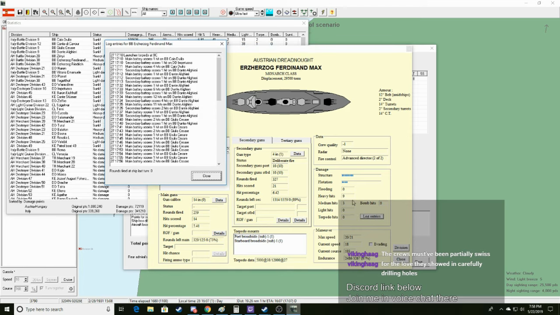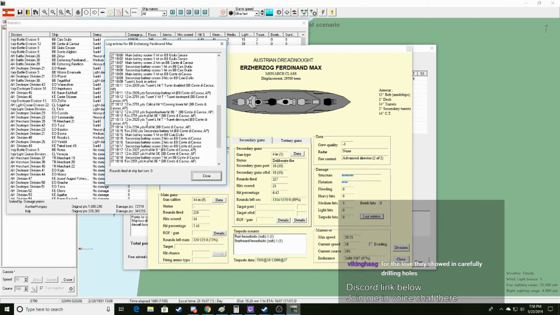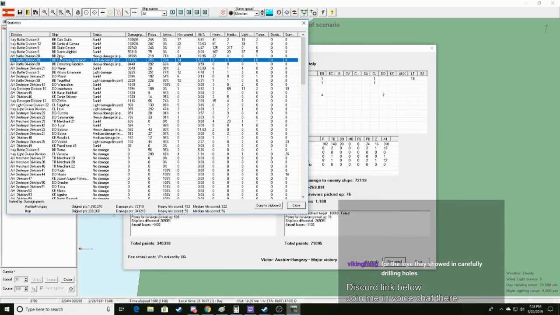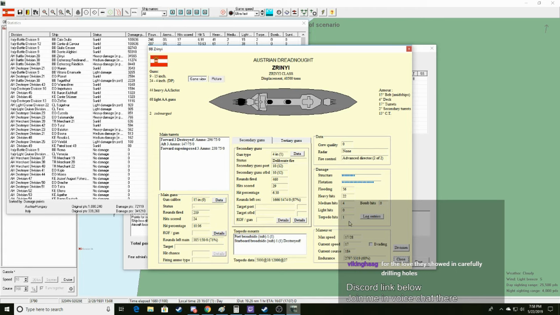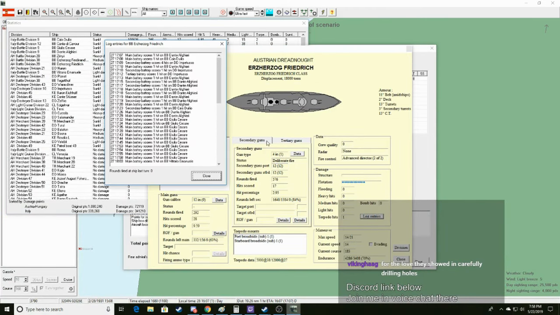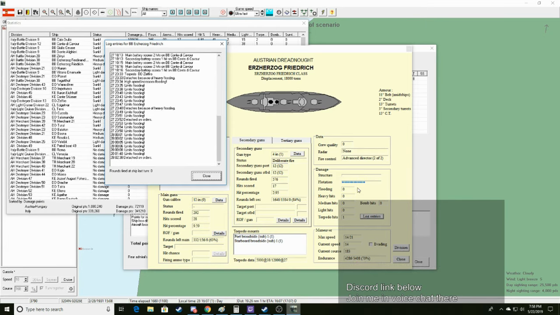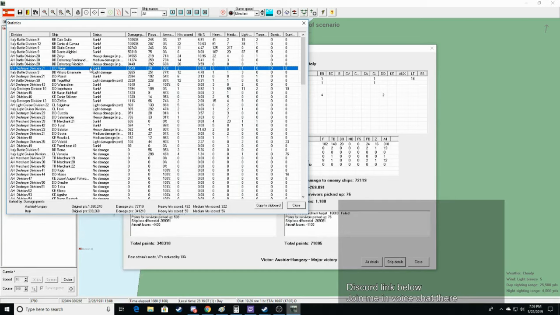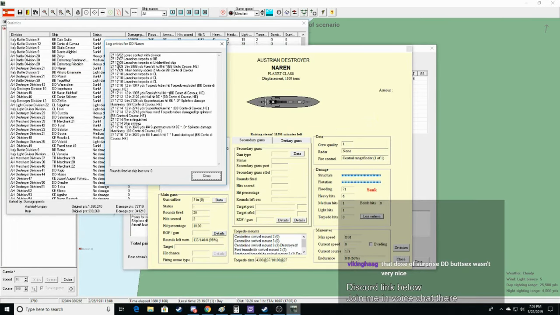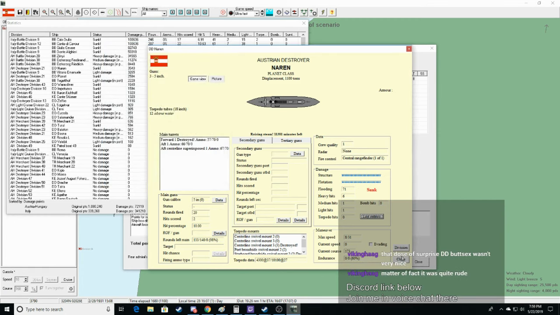Erzherzog Ferdinand took two turrets knocked out. But other than that, this one did a pretty good job and it survived pretty intact. Because Zrini did also take that torpedo hit, and that was pretty nasty. And Erzherzog Friedrich also took that one torpedo hit, which caused all of that flooding damage and wound up escaping heavily damaged. So we lost a couple of planet-class destroyers. This one took 12-inch hits. Of course it was going to be lost.